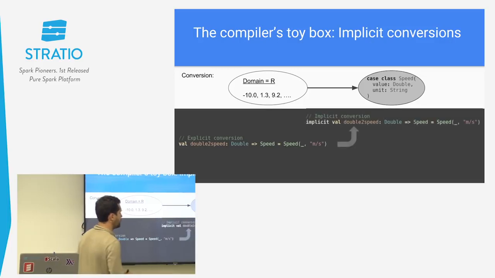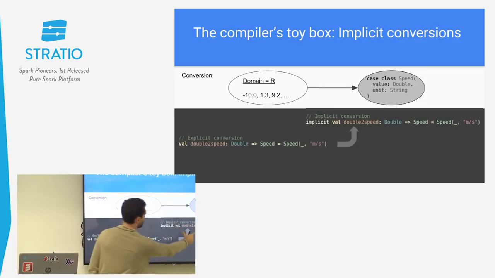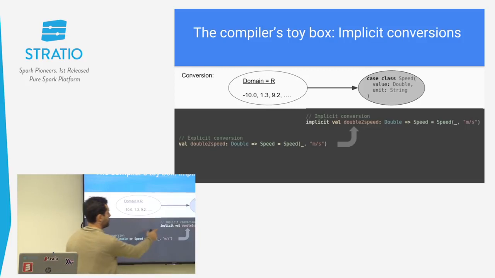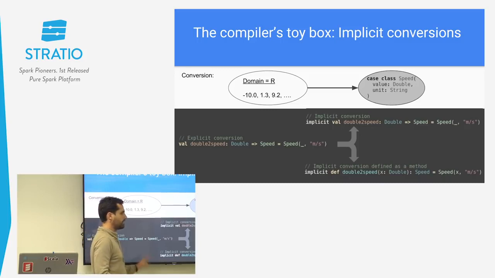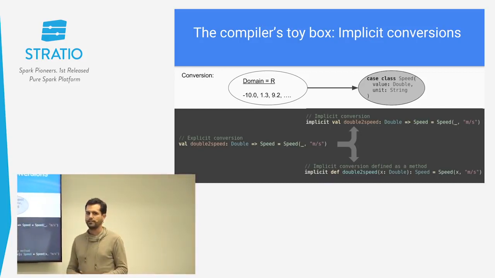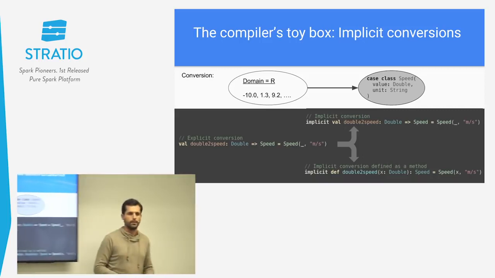You can use an implicit conversion. As you can see, we see always the same thing: a value tagged with the implicit word. That means that when this declaration appears, the compiler knows that it has something available for it when it doesn't know how to continue. Another way to express this is as a method. And you might be wondering, you told us that implicits are only values. Yes, but the compiler is cheating us because it transforms this method into a function, and this becomes the same as the code above.